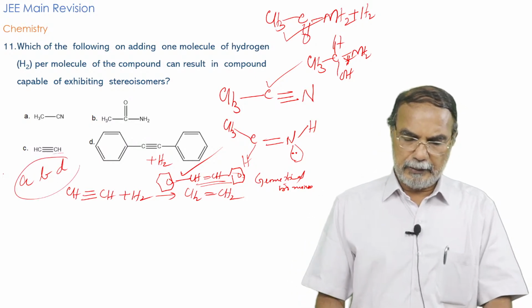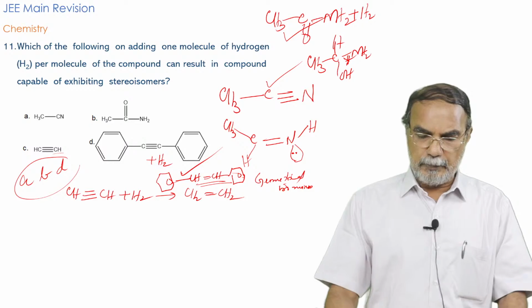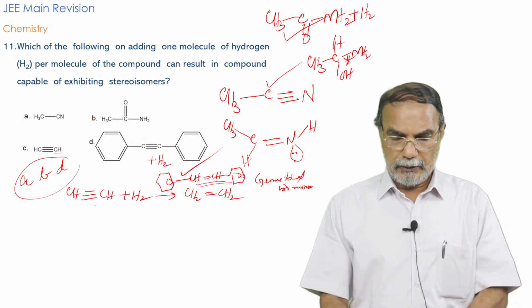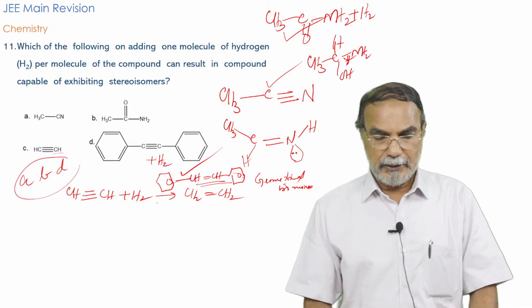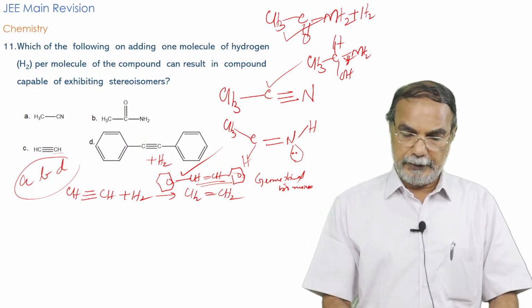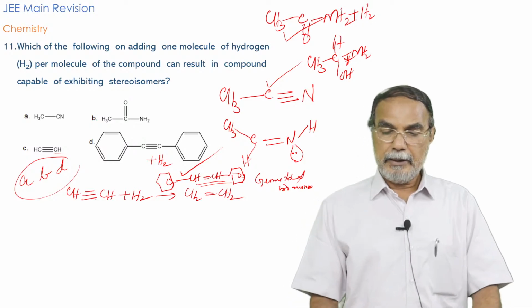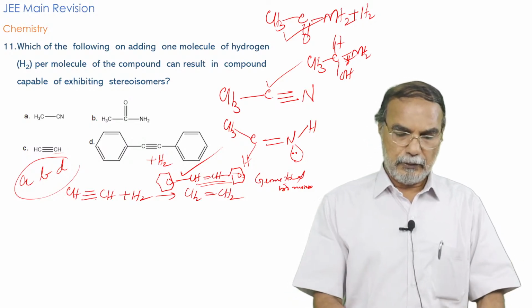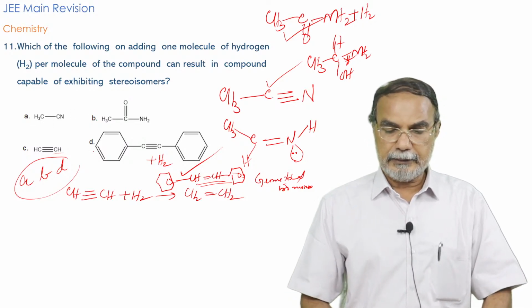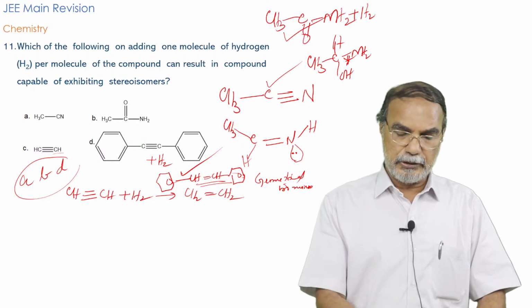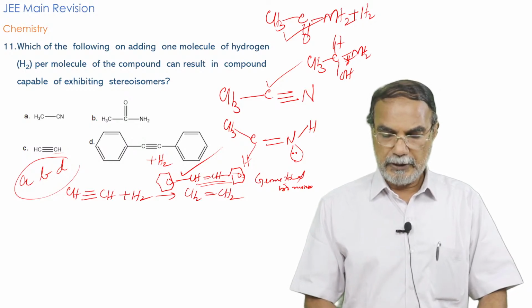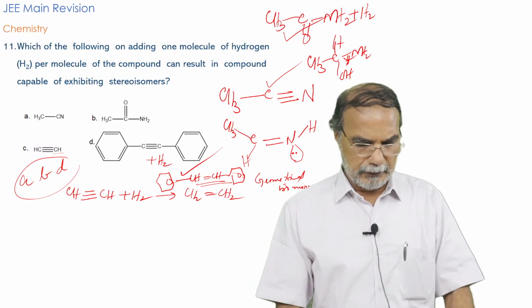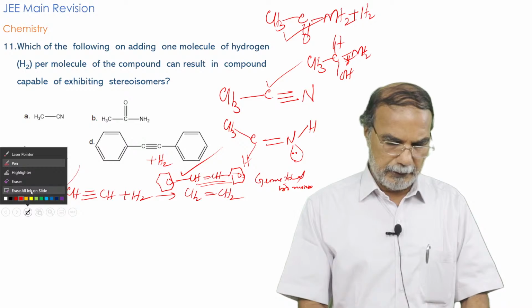Actually, the options would have been given something like A, B, D, B, D, or A, B, C, D, all A, B, like that. 4 options would have been given, and the correct option would be A, B, D. Or this question may be appearing as a more than one answer type question in the IIT Advanced, where you have all the 3 options A, B and D correct. They exhibit stereoisomerism. A exhibits geometrical isomerism, B exhibits optical isomerism, and D exhibits again geometrical isomerism. It's a pretty simple question. I think all of you can answer that question without making any mistakes.